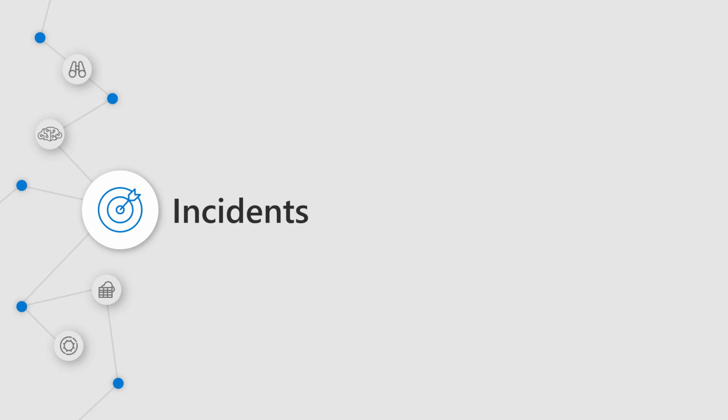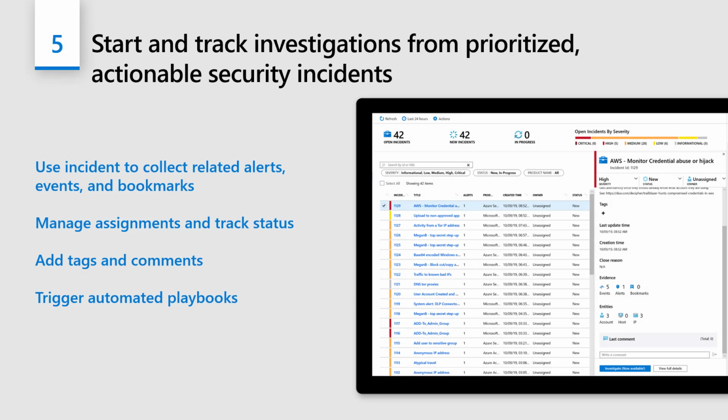From the alerts that are generated, Azure Sentinel will produce incidents. And an incident can be based on 1 alert, 10 alerts, 1,000 alerts, all linked together. You can create bookmarks based on those incidents and queries. You can assign them to anybody in your Azure Active Directory, internal or external.